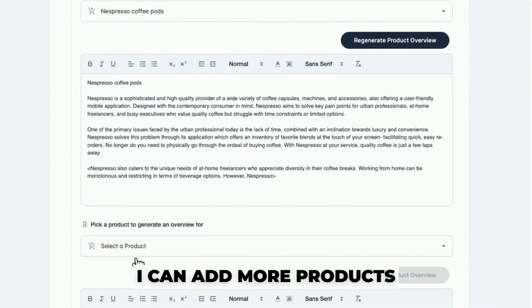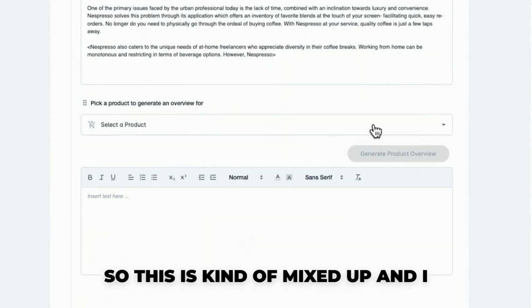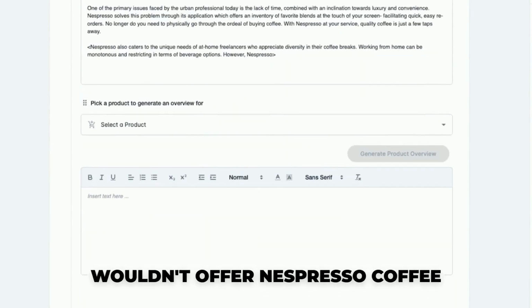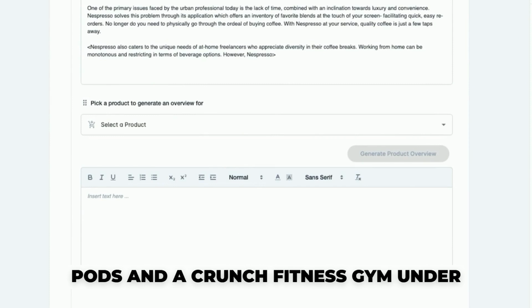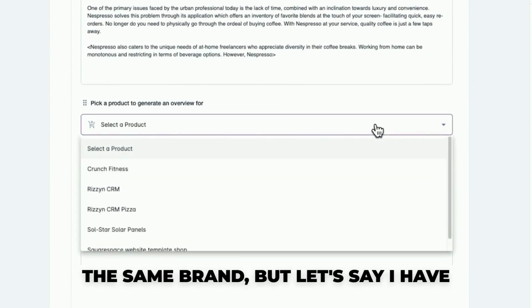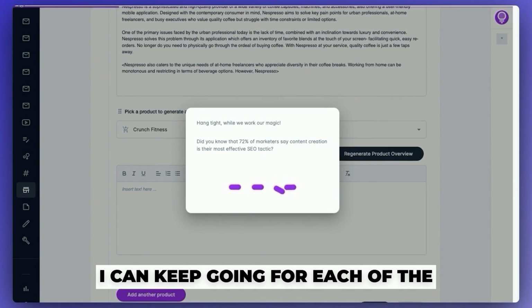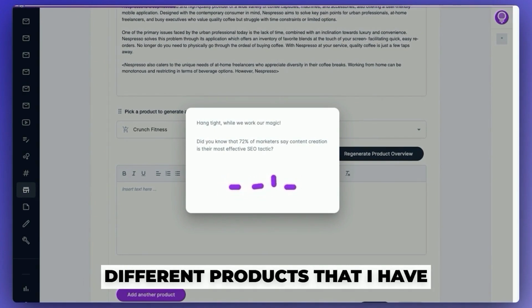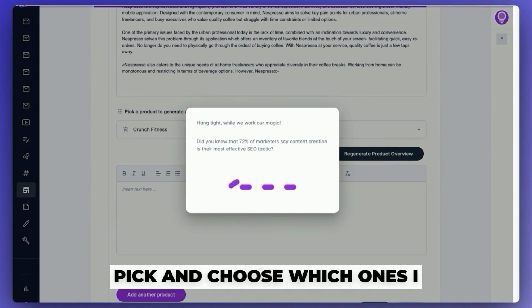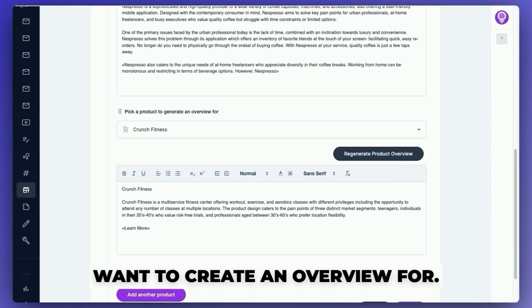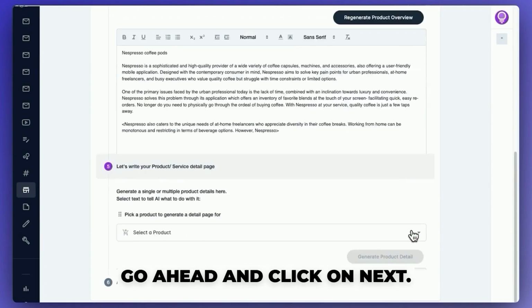I can add more products in and keep going. So this is kind of mixed up, and I wouldn't offer Nespresso Coffee Pods and a Crunch Fitness Gym under the same brand. But let's say I have this other product. I can generate another product overview for it. I can keep going for each of the different products that I have saved to my account, or I can pick and choose which ones I want to create an overview for. Once I'm done, I'm going to go ahead and click on next.